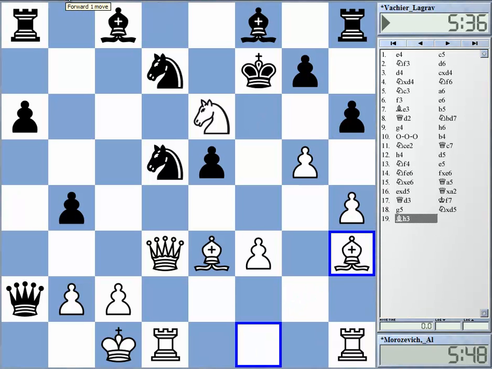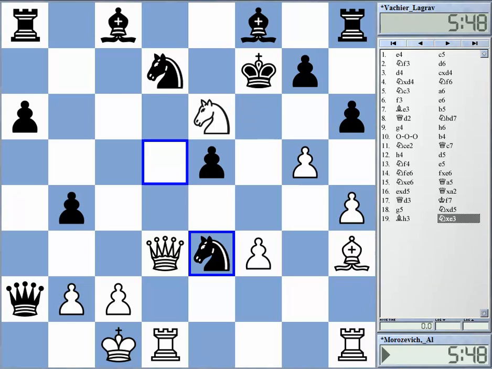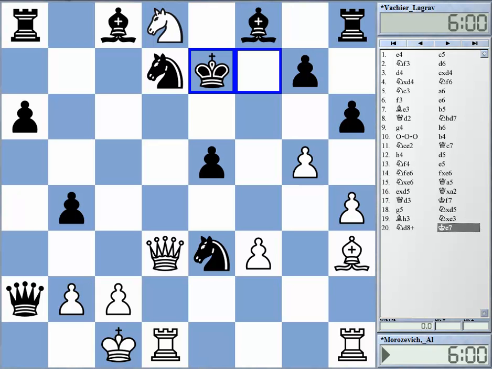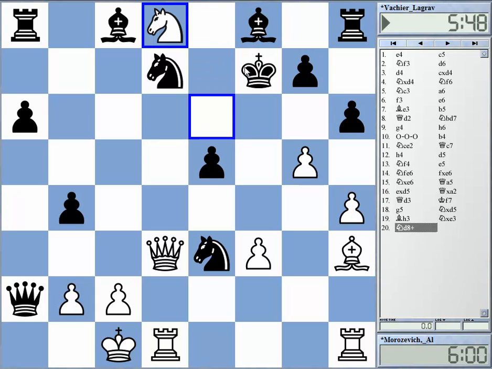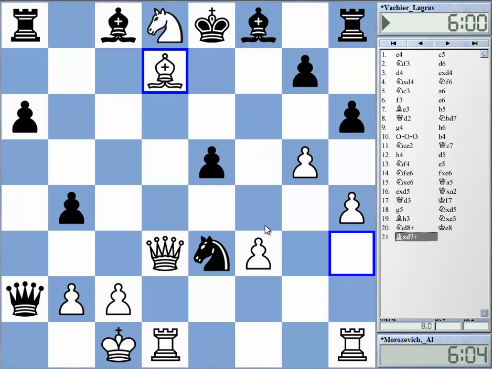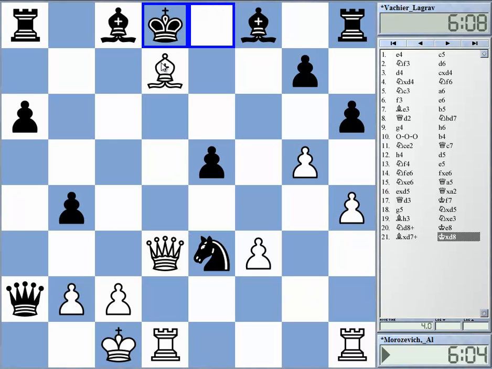So black cannot play this move, which he had intended before, and then took on e3. So what now? White gave this check, which is the strongest move. And now king e7, which seems best. King e8, looking a bit strange, but you need to calculate really all moves in these kind of positions. White can take with check. King d8. And believe me, it's not so easy to kill this.